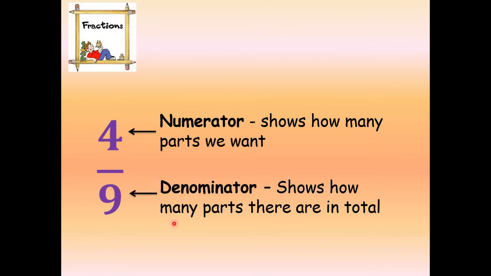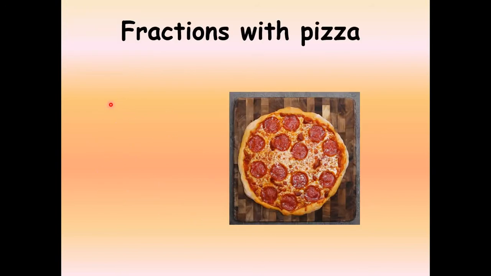So imagine we are talking about a pizza. We're splitting a pizza into this fraction. The denominator shows how many pieces we're cutting the pizza into. So imagine we've got a whole pizza, we cut it into 9 slices, and then the number at the top shows how many slices, say, that we eat. And we're going to be talking about pizza a lot in this lesson. So there's pizza. Here we go.